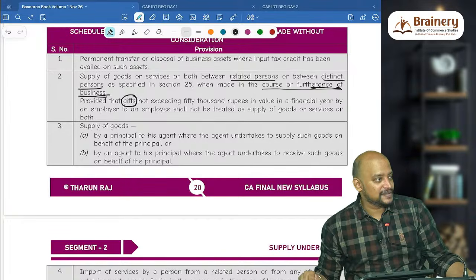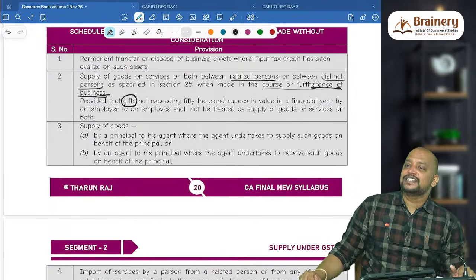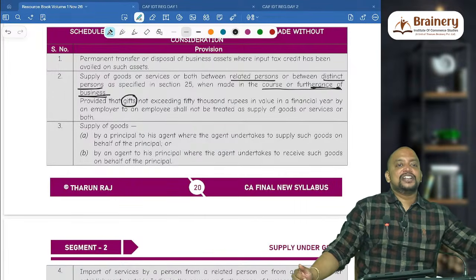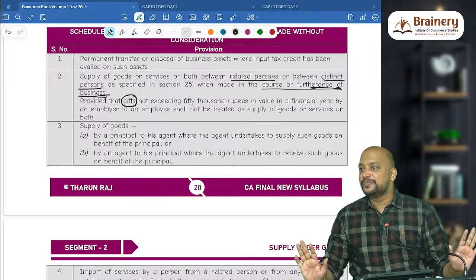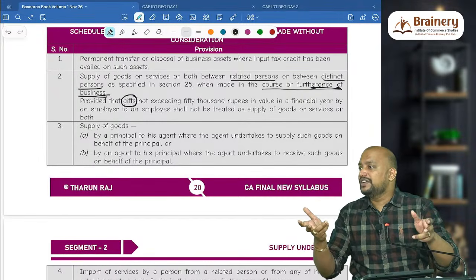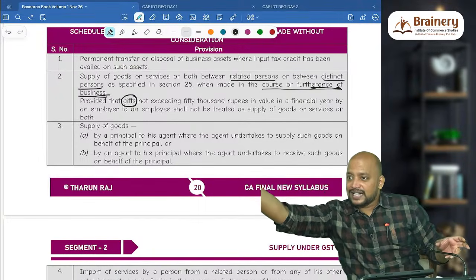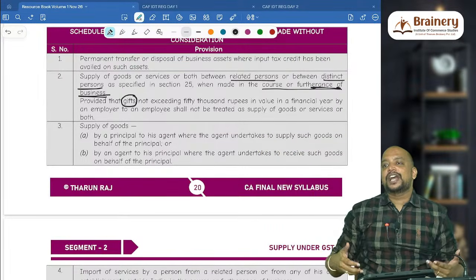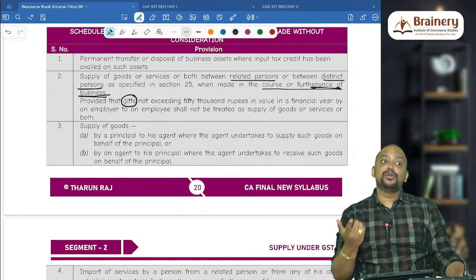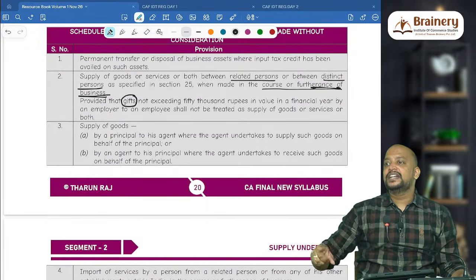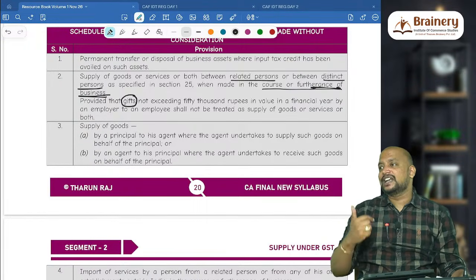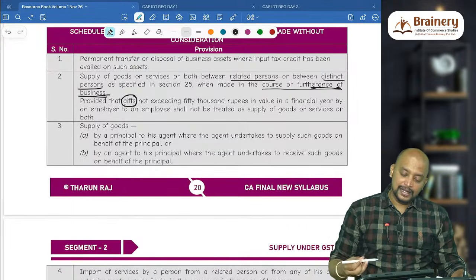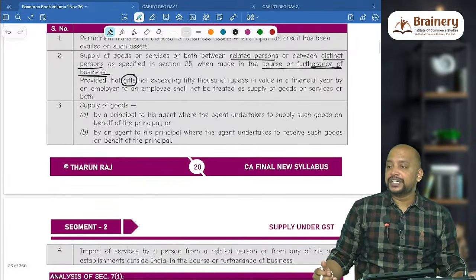Are you understanding this? It's a blocked credit, they cannot take ITC, so they have to treat it as supply and pay GST so that they can enjoy the ITC with respect to that, which means it will be nullified. How will it be nullified? On this side liability, on this side ITC, same amount, so that they don't have any additional burden. Suppose they are showing it as perquisite, definitely they will end up losing that ITC because it's a blocked credit. Got it?